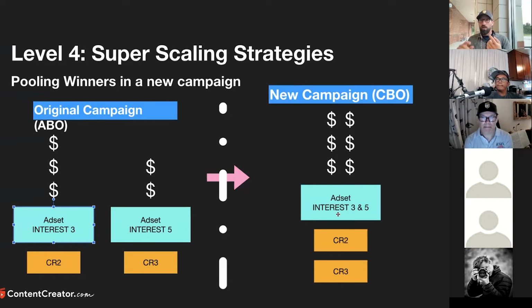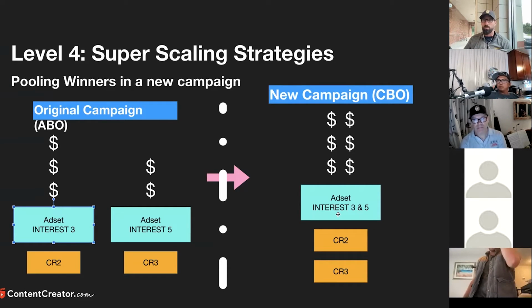So for us, if we knew with Decade a boating audience worked and a fishing audience worked, and we knew our third creative and our fifth creative was crushing it, what we would do is create a new campaign. We would target boating and fishing in the same one. And then we would put both ads within that and let Facebook just do its thing. Maybe it goes creative 5 to fishing people. Maybe it goes creative 2 to the boating people. Make sense?